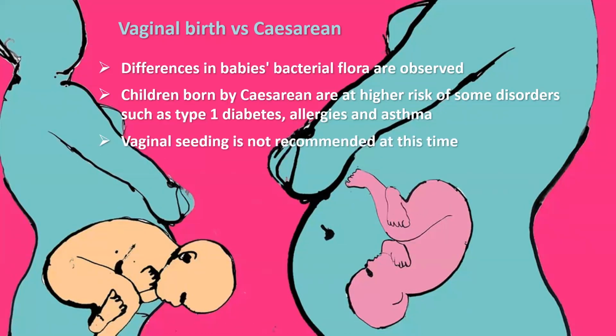And so there are some people thinking that maybe we can change this. So maybe if you've had a C-section, there have been some people thinking that maybe they can take a swab from the woman's vagina and spread it onto the baby's skin and facial area. This is called vaginal seeding. And I see this practice being promoted a little bit on the internet. And at the moment, the science is not there.